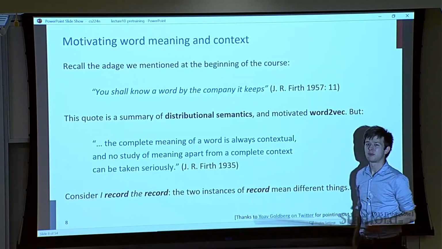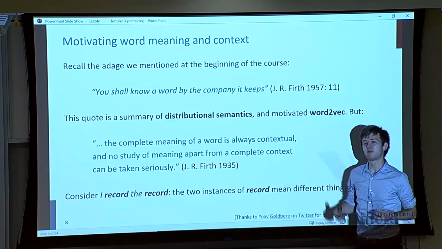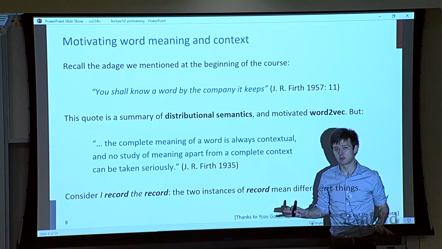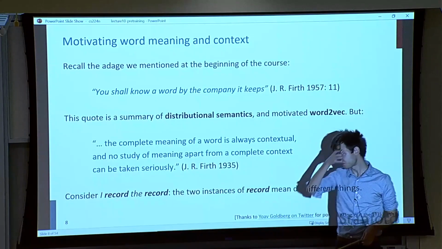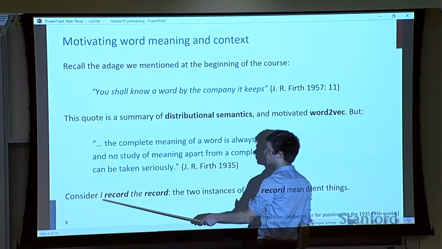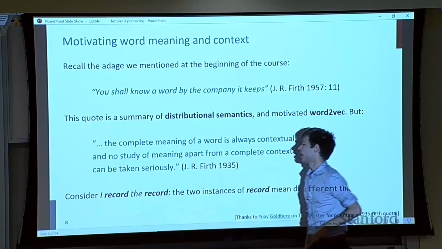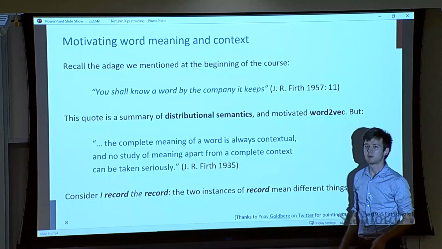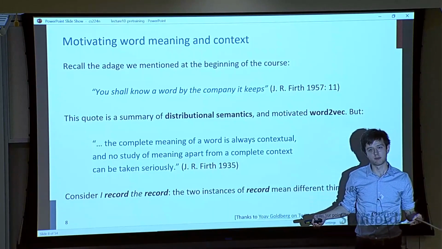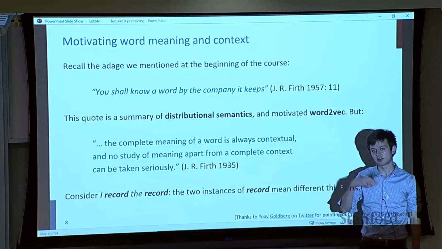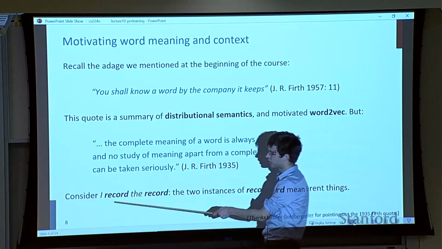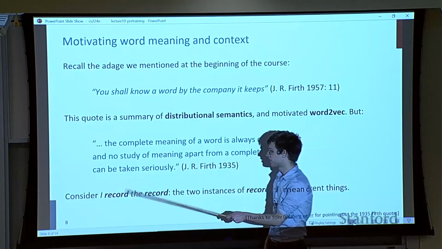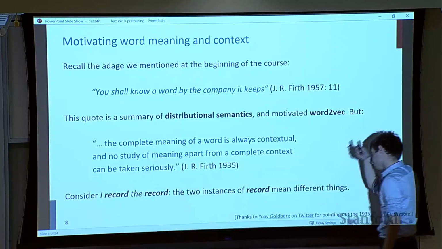But it comes to mind, right, when you embed words with word2vec, one of the issues is that you don't actually look at its neighbors as you're giving it an embedding. So if I have the sentence, "I record the record," the two instances of "record" mean different things, but they're given the same word2vec embedding. Right? Because in word2vec, you take the string, you map it to, oh, I've seen the word record before. You get that vector from your learned matrix, and you give it the same thing in both cases.